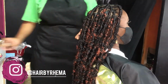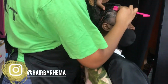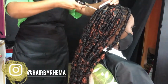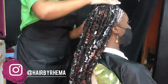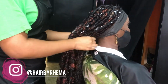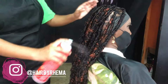Okay, so I'm finally finished, guys. I know I will get this question, how long it took. We took 2.5 hours to finish this style. For the finishing touches, I'm just going to do our edges, put mousse throughout the hair, a lot of mousse throughout all the locks. Make sure and rub that in properly. I also oiled her scalp with castor oil, and that was basically it. And I sprayed her hair with my Magic Finger Studio Shine and Jam finishing spray, and that was all.